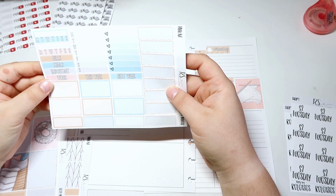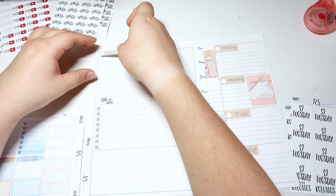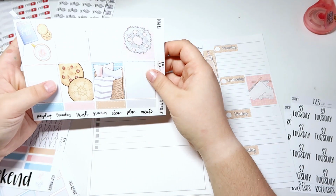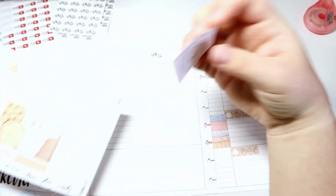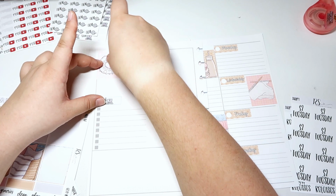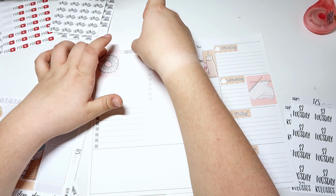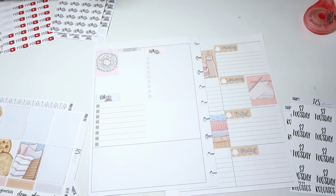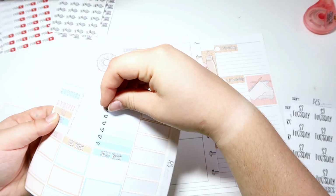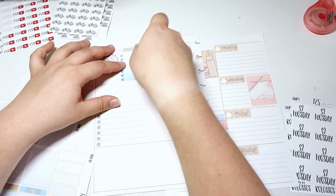We're going to use important, and we're going to put an important list up here. Oh, hold on. I want to do some deco first. Then we'll do important. Let's have this wreath. And we'll put important right next to it. And I know that we have a checklist somewhere. Here we go. We'll use this checklist for things that are important for me to remember in the week.